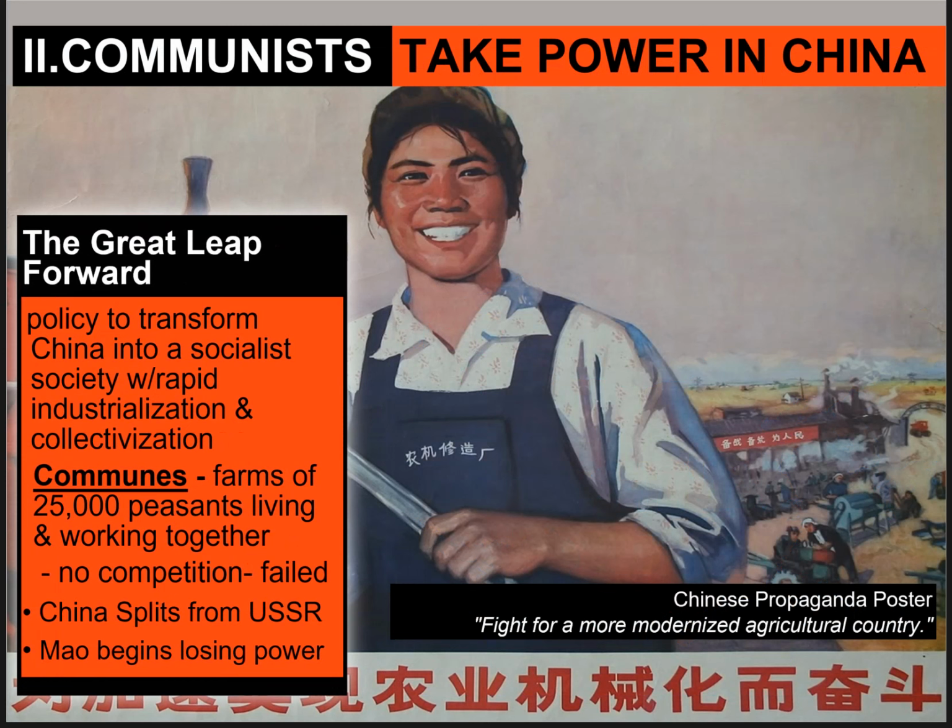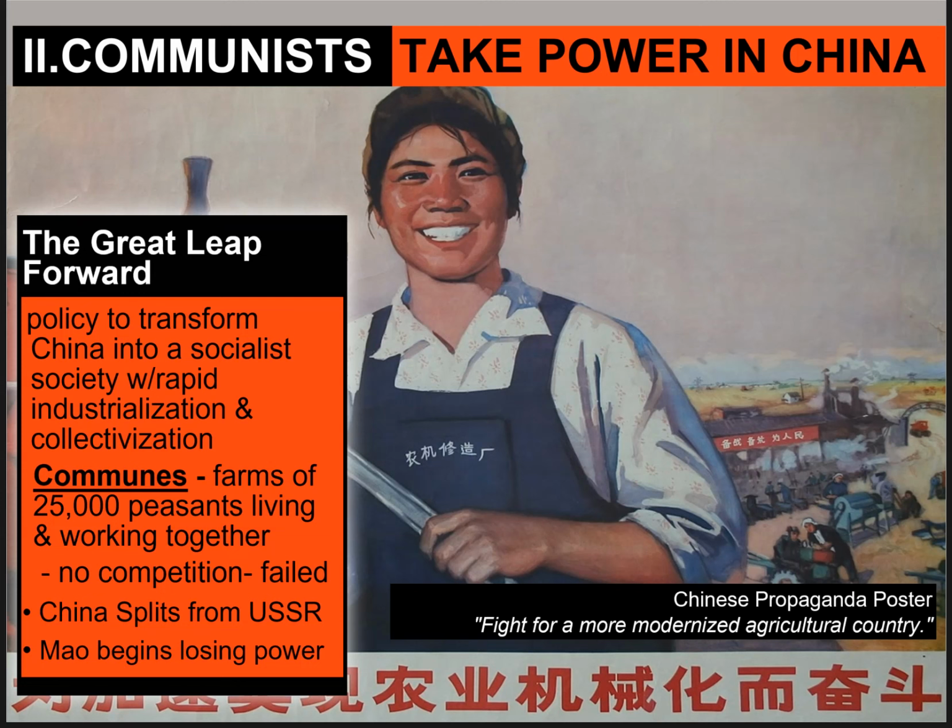The Great Leap Forward. To expand the success of the first 5-year plan, Mao proclaimed the Great Leap Forward in early 1958. This plan called for large collective farms, or communes. By the end of 1958, about 26,000 communes had been created. The average commune sprawled over 15,000 acres and supported over 25,000 people.